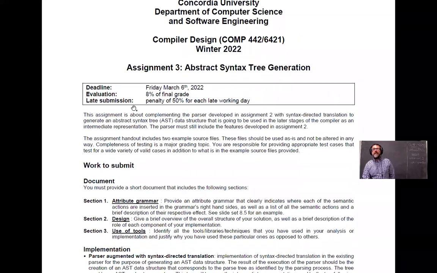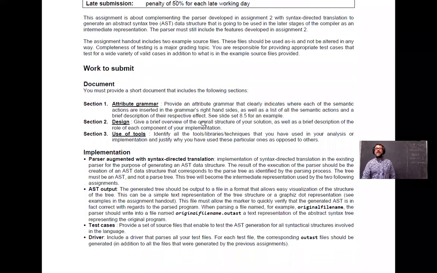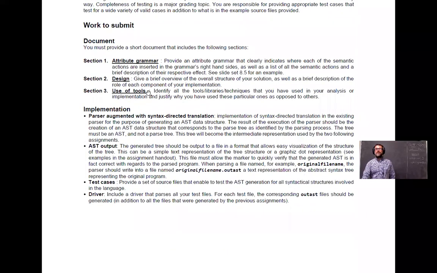Second part, design. As usual, if you design new components to implement this, you have to describe them and how they relate to other components in your compiler, and so on. It doesn't need to be very extensive. You need just a narrative and possibly a diagram describing the design. Same thing as for all the other assignments, also the use of tools. If you use libraries to do your implementation, mention them. For example, I'm going to propose that you use the GraphViz tool. If you use that, then you should mention it there.